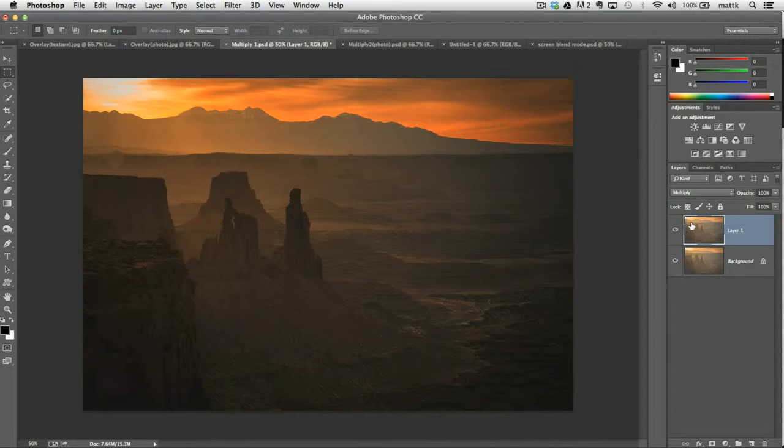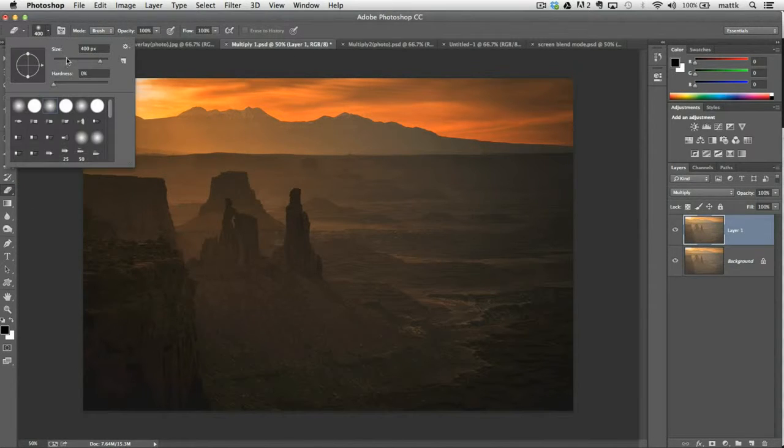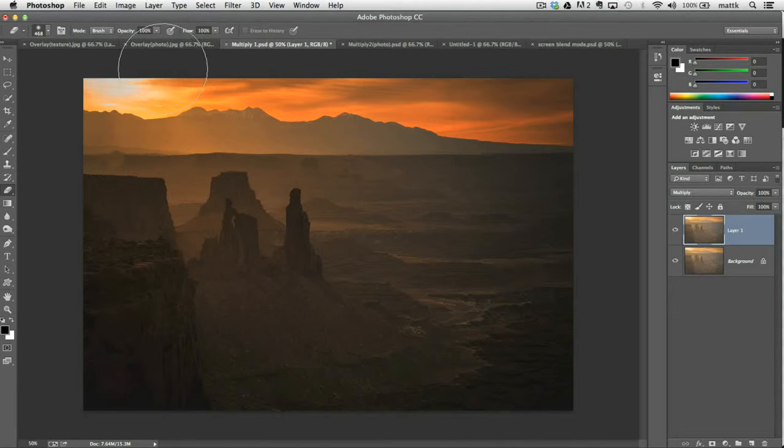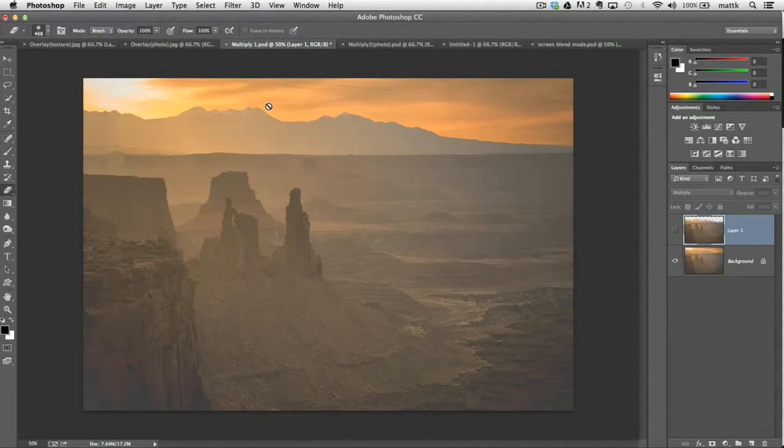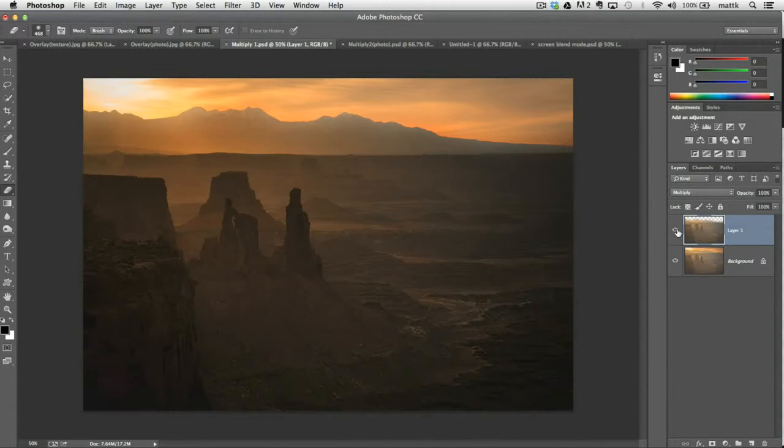Now, don't forget that these are layers. What can we do on layers? Well, we can erase parts of layers. I think the sky gets a little bit radioactive to me. So I could take the eraser tool, get a nice large size brush here, and paint up in the sky and start to remove the sky. I erased the sky away. Well, what did it show? It showed the original sky that was on the layer below, but since I only erased the sky and not the rest of it, now I see all the darkened area, the multiply layer effect that we got here.